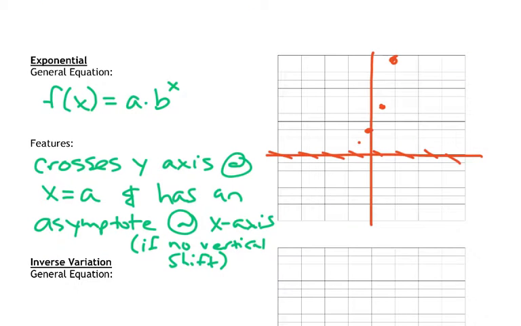Similar to that power function, you might come across an exponential function, which you've seen in Algebra 1 and Algebra 2. This does have an asymptote, but not on both axes, usually just along the x-axis, unless there's a vertical shift. So for example, this is the graph of f of x equals 3 times 2 to the x. So you can see it crosses that axis at 3, and then it's kind of doubling as it goes up.